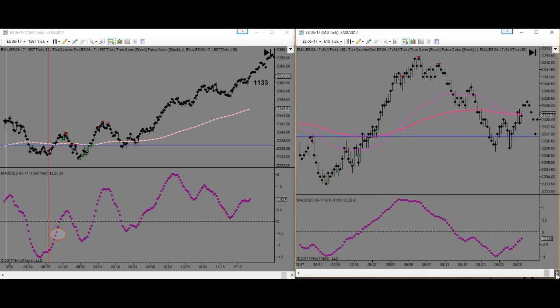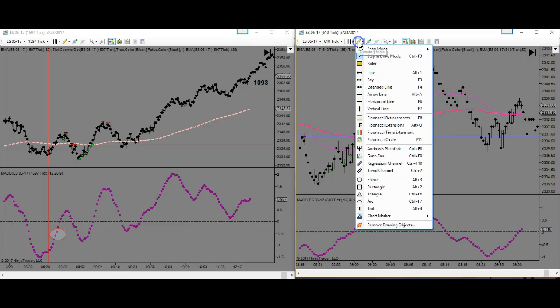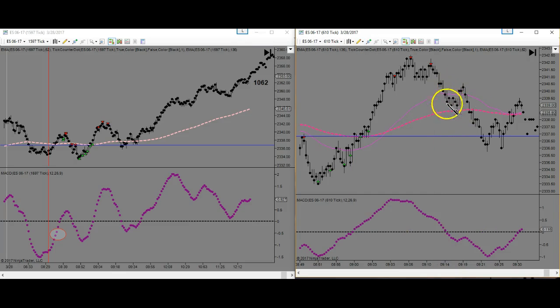So what happens at that point? It pulls down, it pulls back up. Can you be looking for a long trade at this point? Yes, you can, but you have to be cautious about your entries and your exits. If you're looking for a long trade at this point and you're expecting things to roll to the upside, you need to be looking right here at the bottom. You don't want to wait for it to push up, because you had such an extreme push to the downside.